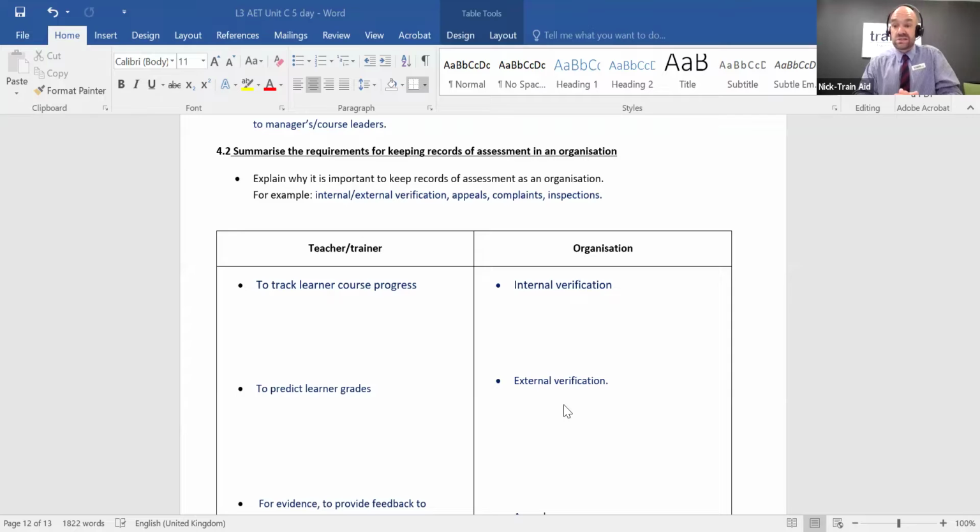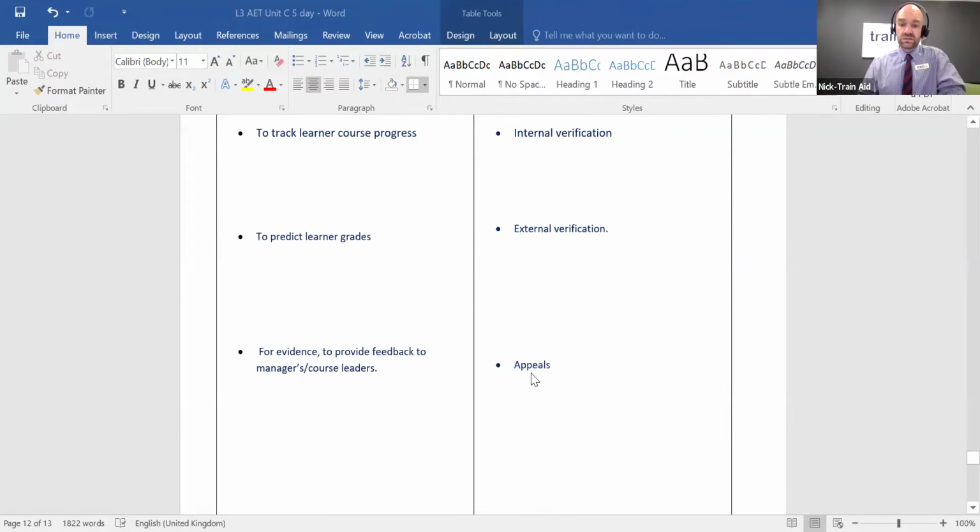We collect signatures and dates of learners, very important, of course. So we are supporting the EV. If we didn't have accurate learner work, or learner work's been lost, then that could be worrying for the EV, and therefore your centre could be investigated further. So if you want a smooth EV process, keep accurate records and ensure that all learner work is being marked fairly, accurately, and correctly as well.